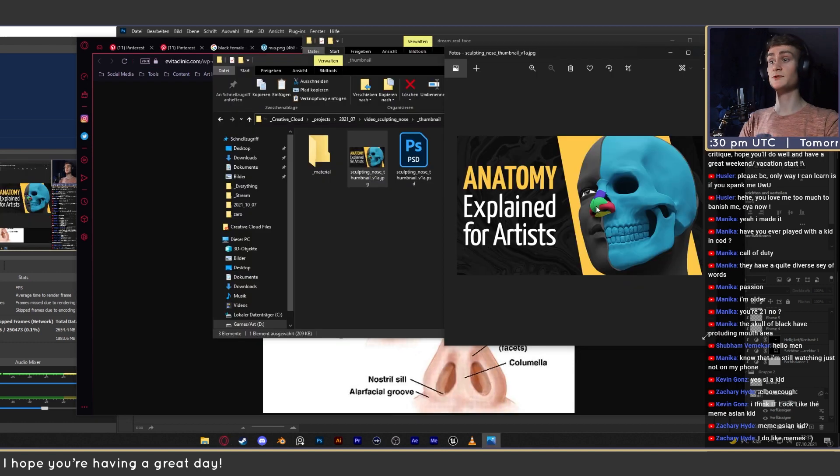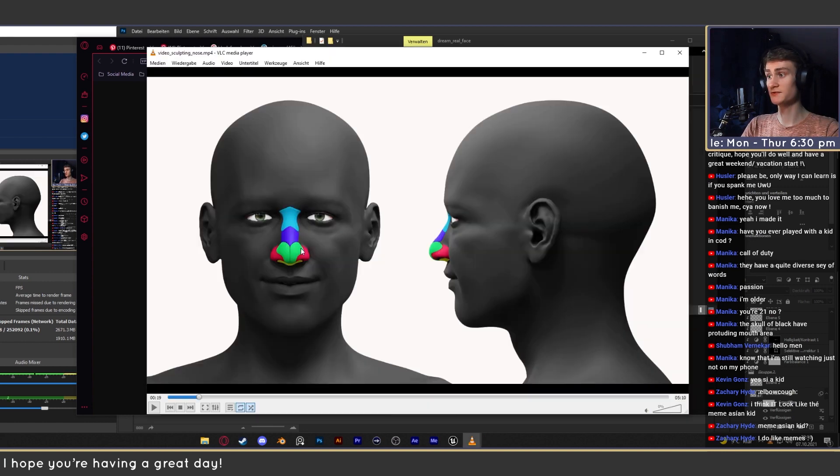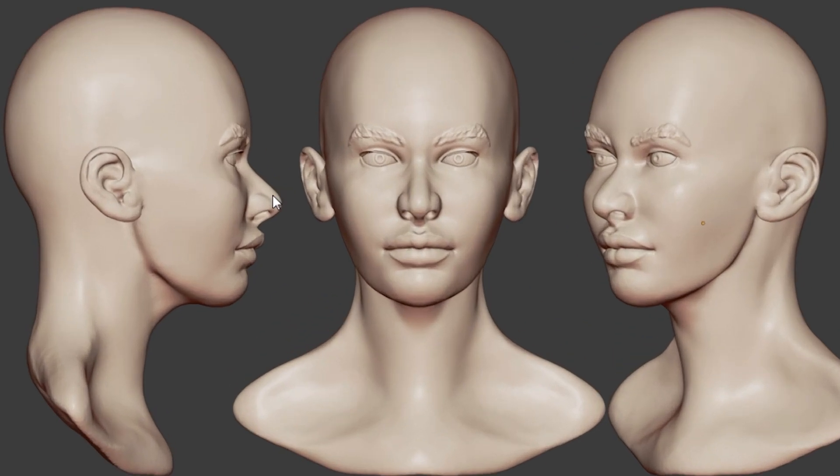What I mean with the tip is what you can see here in green — that is what I mean with the nose tip. So you can see right here, this green part is part of the tip of the nose. The red part is the nostril. As you can see, the nostril doesn't go over the tip of the nose. Looking at the original image, the tip I would say ends somewhere over here, but the nostrils go over that. You can see the tip roughly ends over here, but the nostril goes even higher than that.